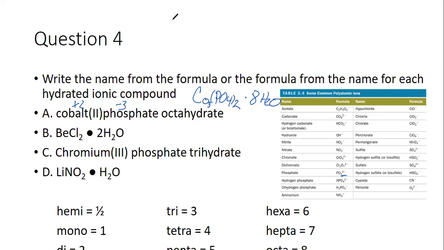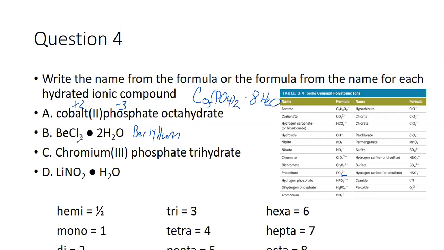So B, if we look on B, we're looking for Be. This is beryllium. Now beryllium is in the second column, but it's the one odd element in that beryllium can have a +2 charge, but it can also have other charges. So beryllium is the only metal in the second column to need a Roman numeral.